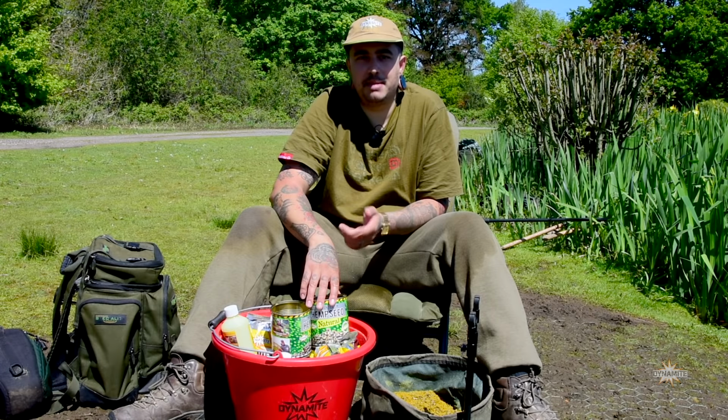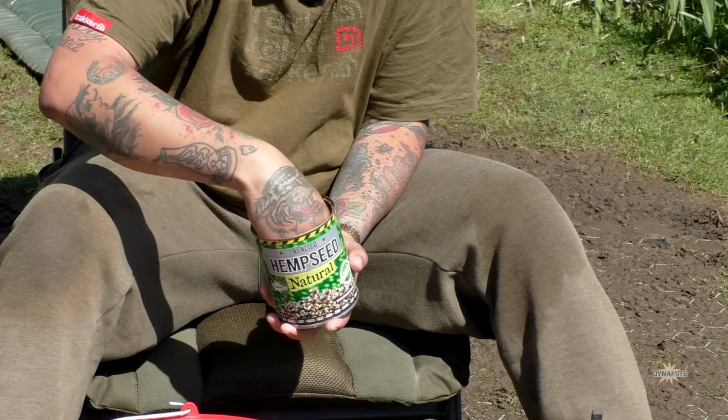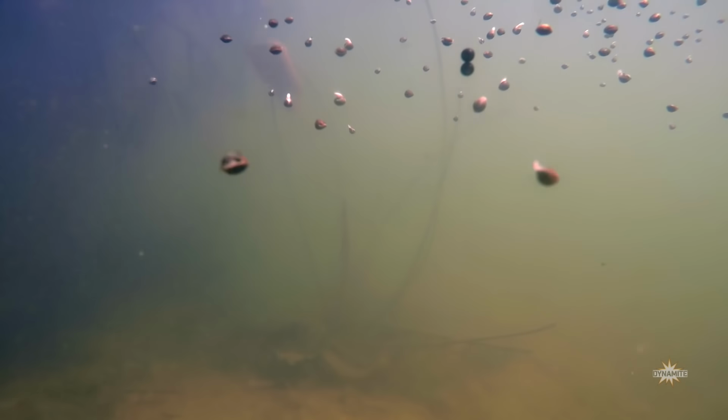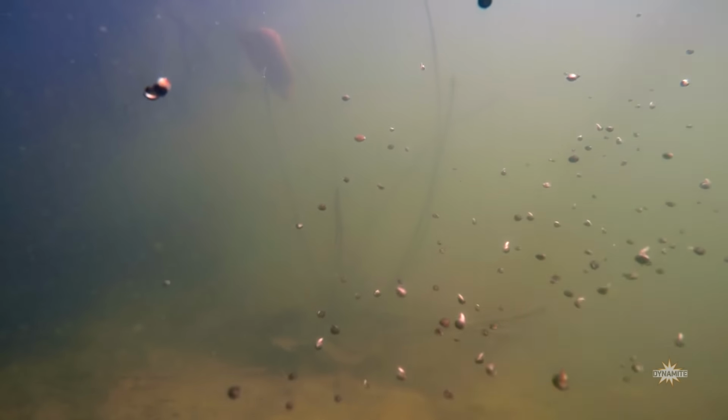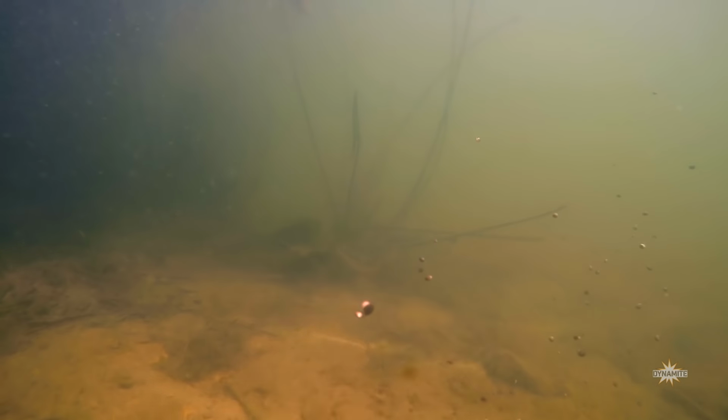When float fishing in the margins for crucians, bait is very important. My number one go-to bait to fish over is hemp. Crucians absolutely love hemp, but the key is not to overfeed or you'll draw in nuisance fish, i.e. tench, carp and other species.